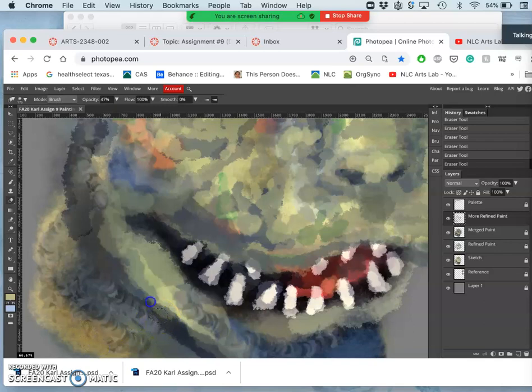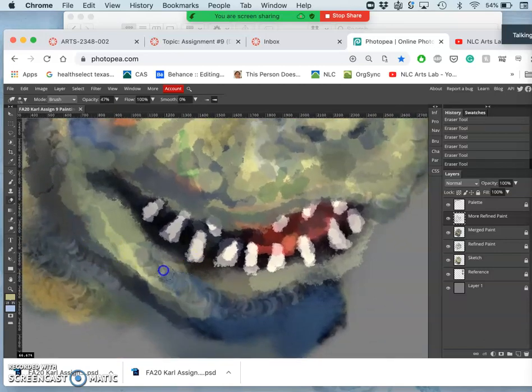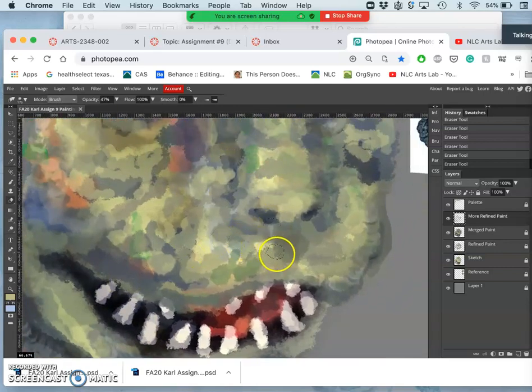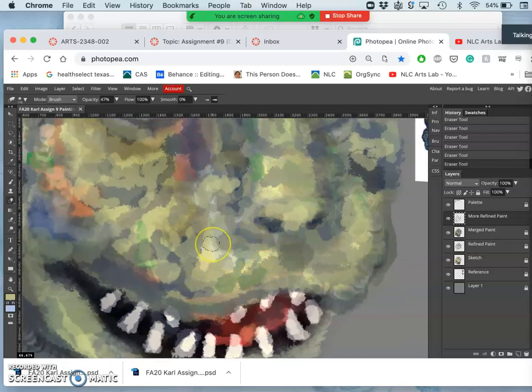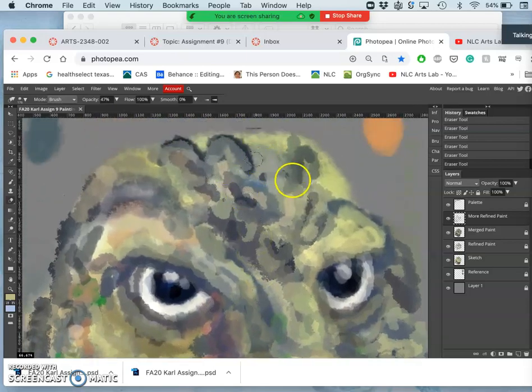So by going with the eraser and cutting it back in different ways, when you've built up a lot of layering, this was done with the color dynamics on the brush setting. But then I can just take it back a little bit with the eraser before painting back on top of it. Because ultimately, when you zoom in to its print quality, you want to see what your brush strokes look like, and you want them to have some sort of cohesiveness.